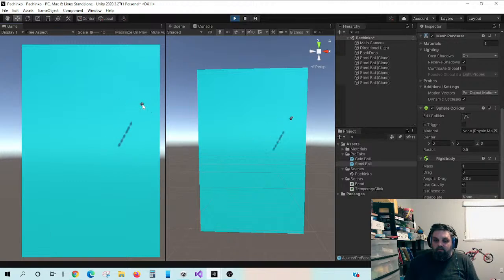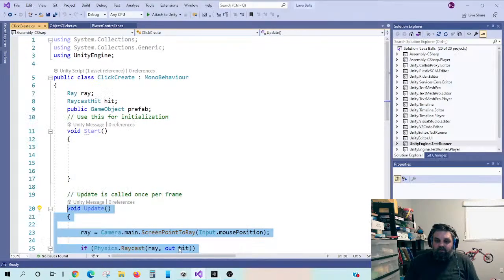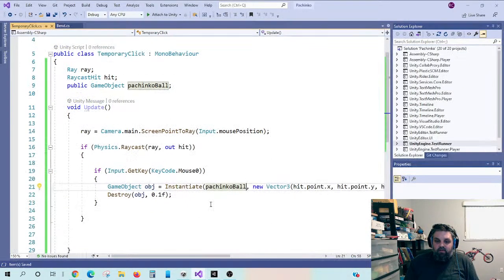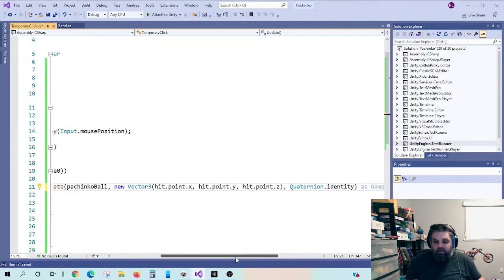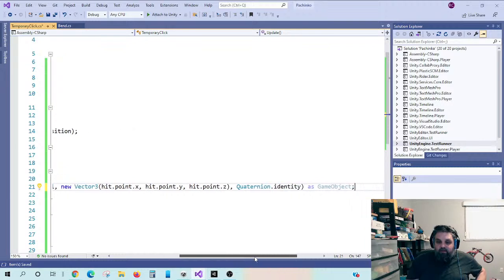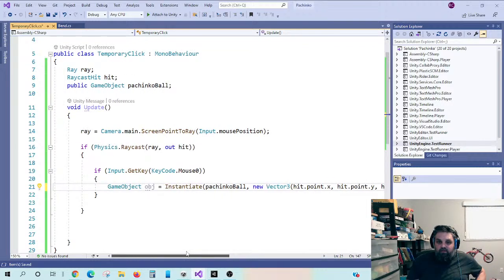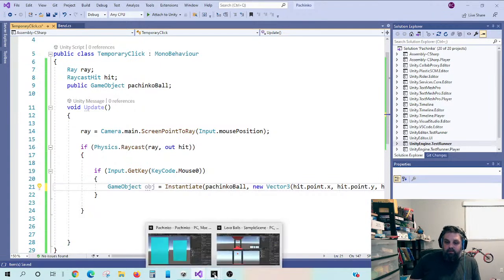Oh. Oops, I copied and pasted. I just have this delete, which I don't want to delete them anymore. Okay. Hit point dot x, hit point dot y. Okay, so we come here.